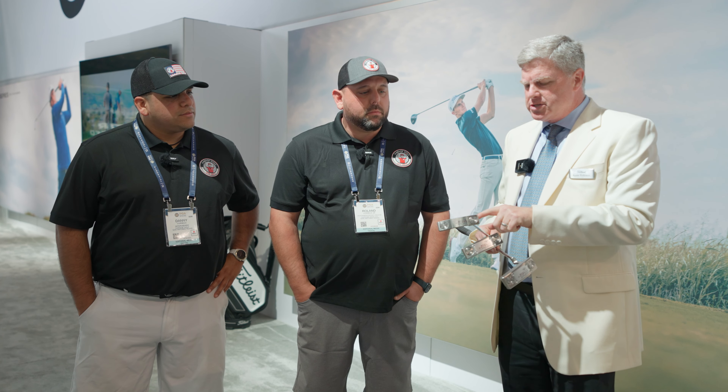In the new line, we wanted to further enhance that. What Scotty did was take a lot of weight out of the hosel by using this I-beam design, which we borrowed from Tour, to take weight out. And also the trademark cherry bombs on the back — we made them larger and deeper to get about almost 10 grams of total weight away from that area to put in the heel and toe to further enhance the inertia. It's super forgiving — it really helps with off-center putts.